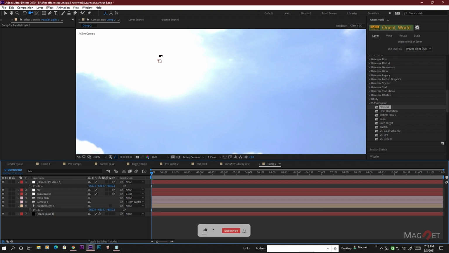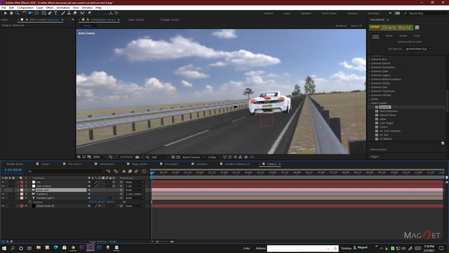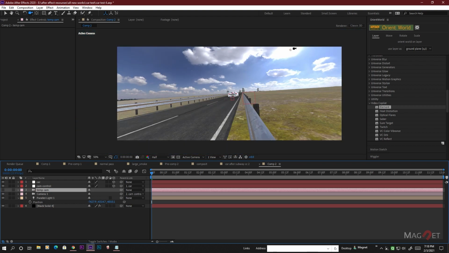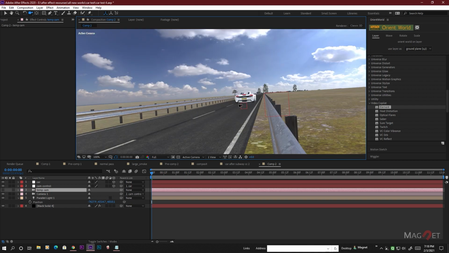So now our light is placed in the exact same position as the HDRI sun. So now we don't need this null object, so just delete that, and also disable this temporary camera for now. And now our sun is here and it looks nice. So go to full resolution again.